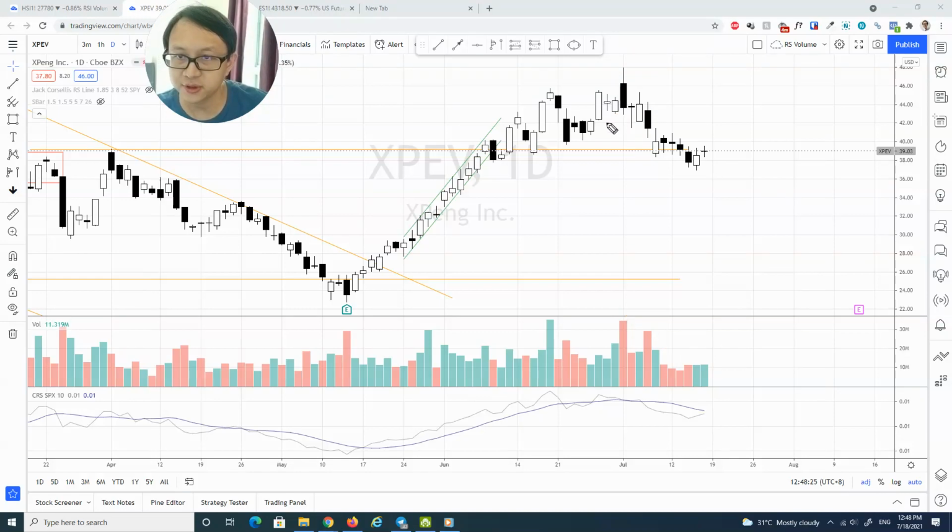In terms of the thrust to the downside, here's a thrust to the downside, another thrust to the downside with decreasing supply. So we see that the thrust to the downside has been decreasing. That actually suggests that the down momentum is fading. This is a bullish characteristic. So I just wonder if we can have an attempt to go up. Otherwise, we'll probably have another attempt to break lower, with a decreasing downward thrust.